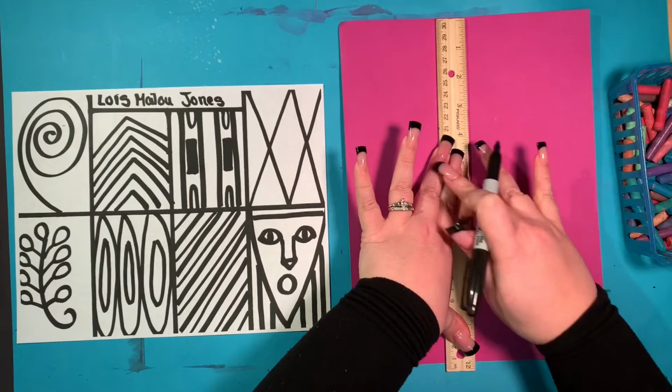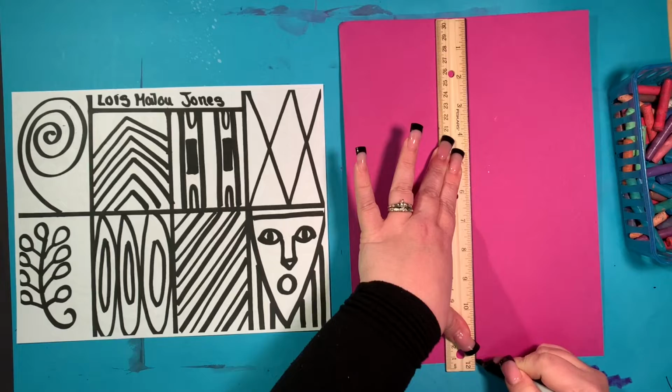Two fingers up here, one finger down here. Make sure it doesn't wiggle or move. Straight line all the way down. And then you don't want your sections to be super thin.